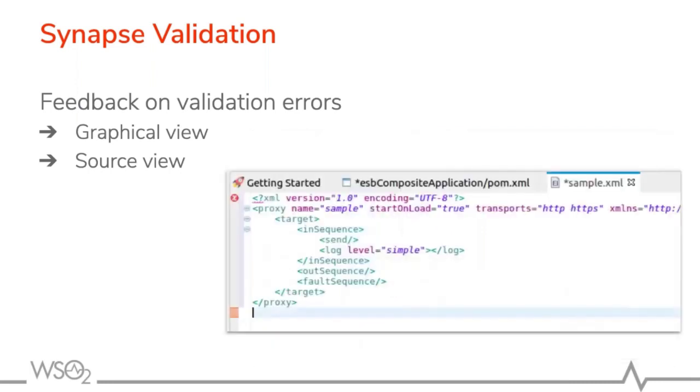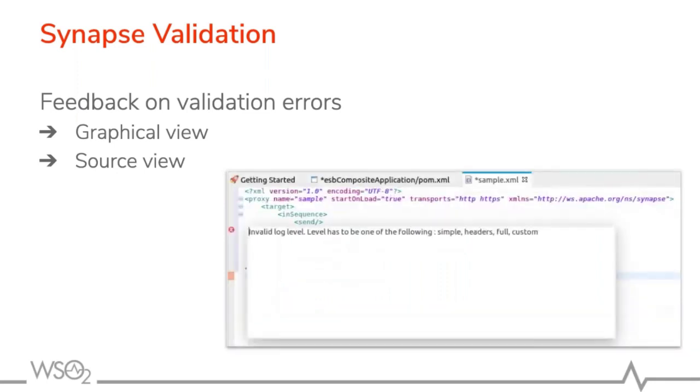And then if you switch the design, the previous view was about the design view, and if you switch to the source view, this is basically the source view of the design view that was shown previously. The source view will show you a warning saying that there is an incorrect configuration. If you hover on this warning icon, you will be shown something like this. This is saying what the error is and what could be done to overcome the problem.